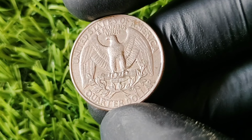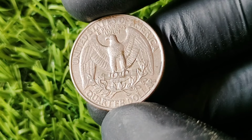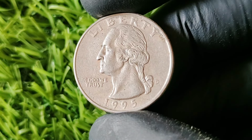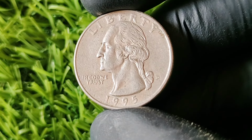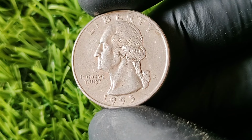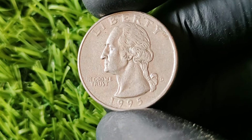I'm gonna be rich. Turns out, none of them were the $1 million baby. But 2 were worth about $30 each, and that was the day I got hooked. From that moment on, I started checking my change, talking to coin dealers, and learning about all these crazy valuable coins floating around in plain sight. Who knew coins could be this exciting and profitable?